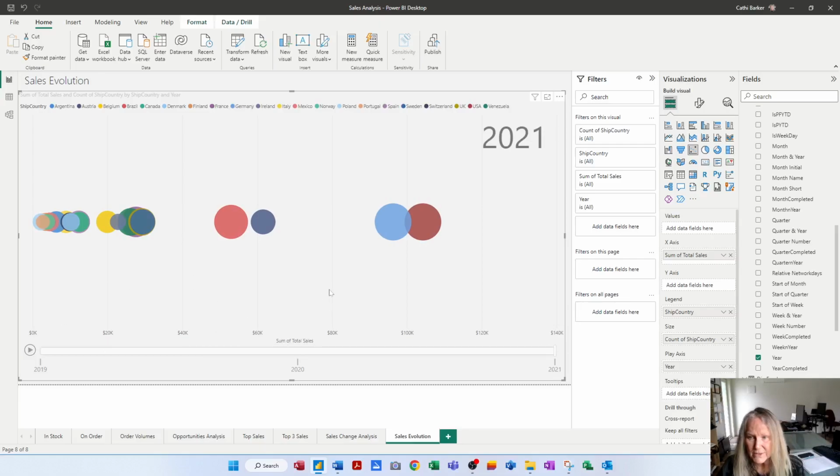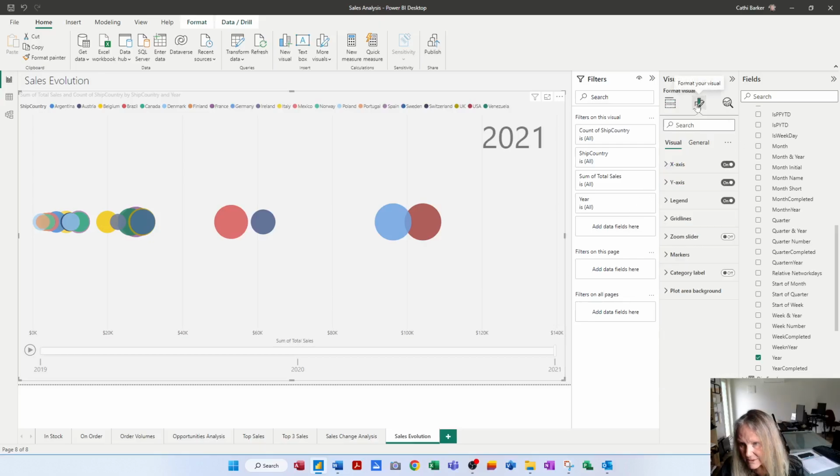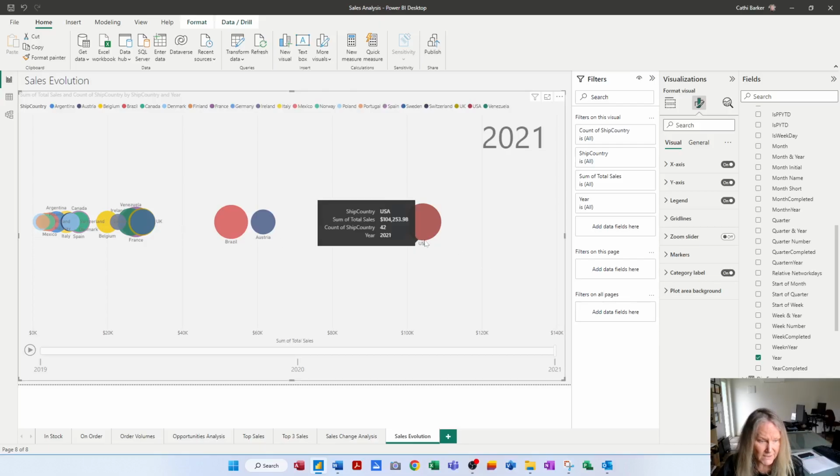But what I want to do is make it clearer. So I'm going to go to my format and I'm going to turn on my category label. So now I can actually see the country appear on the scatter chart. I also want to narrow down the number of countries I can see.